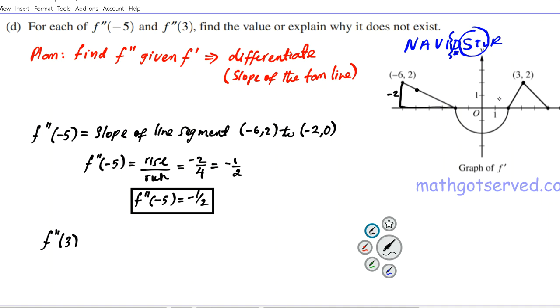It's impossible. Remember Coco BD, these are the cases where the differentiation fails: corner, cusp, vertical tangent, and discontinuity. If you have any of these, then your function is not differentiable at those points. So we have a corner scenario here, so the derivative does not exist. So f double prime of 3 is DNE because there is a corner there.